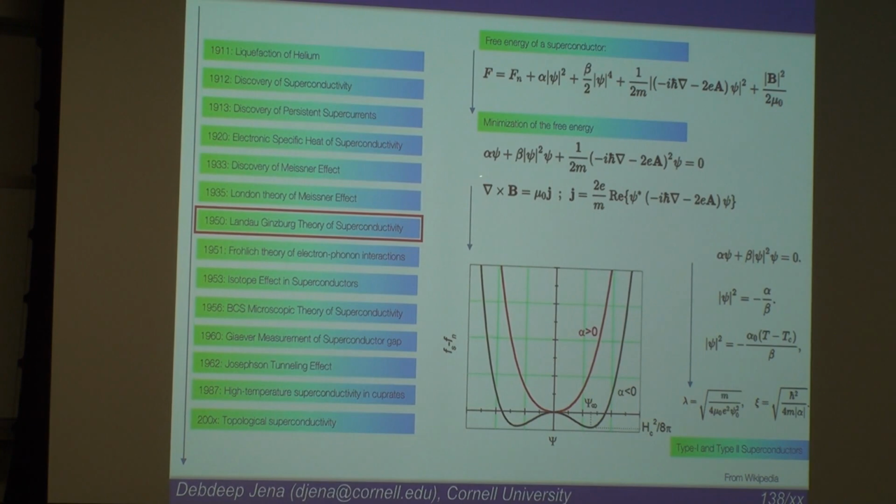It is not telling you any details of how it is happening microscopically, but just from the constitutive equations, what they're saying is that it can explain all the hallmarks we talked about, Meissner effect and all that sort of thing, but it's not going to tell you what the gap is. It's not going to tell you some of the other details.